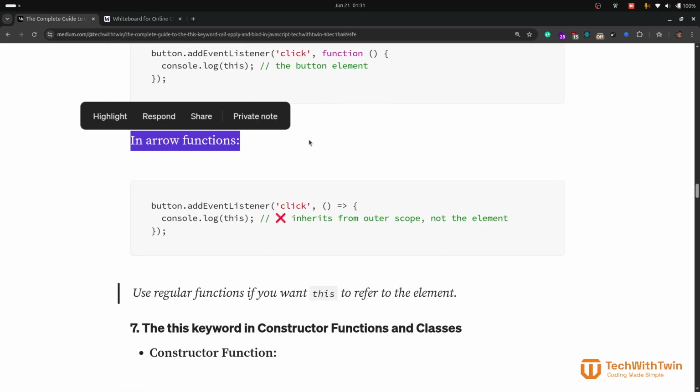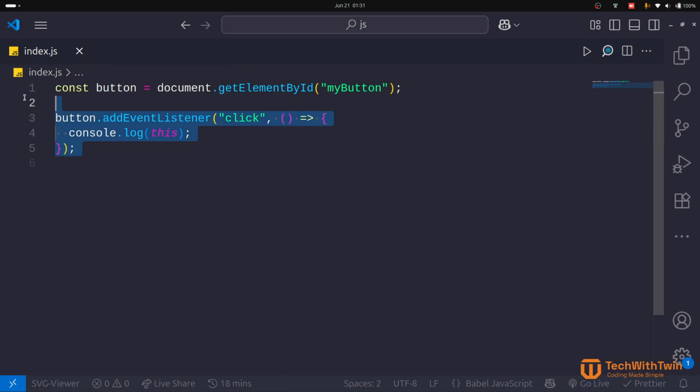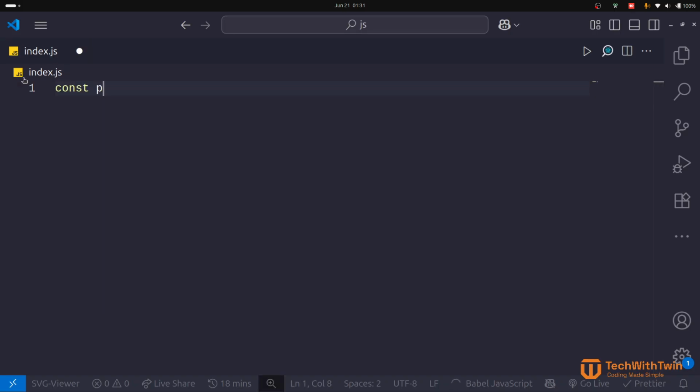And then finally, usage in arrow functions. Arrow functions do not have their own context. What do they do? They inherit context from the parent. So if I have const person equals, then you have a name is John, an age of 20.